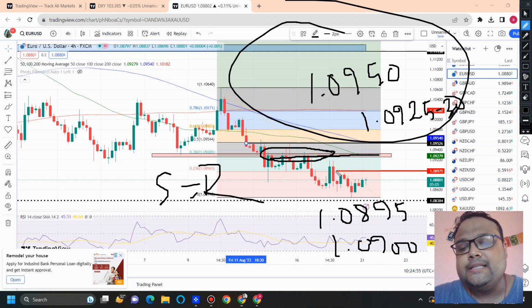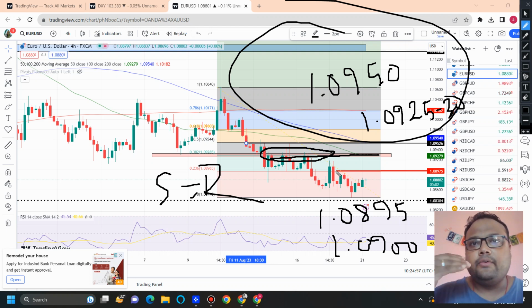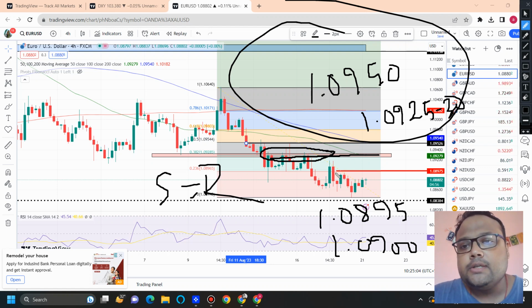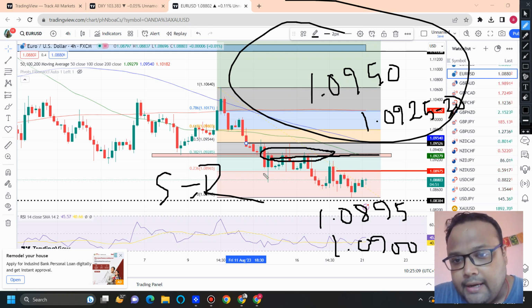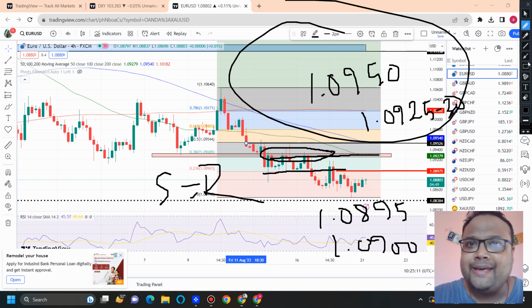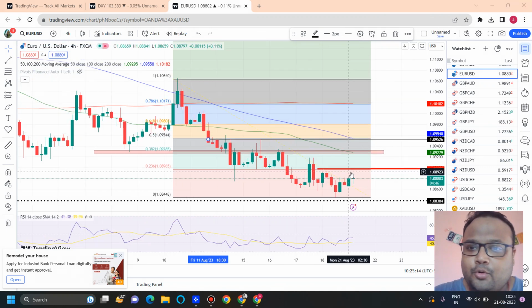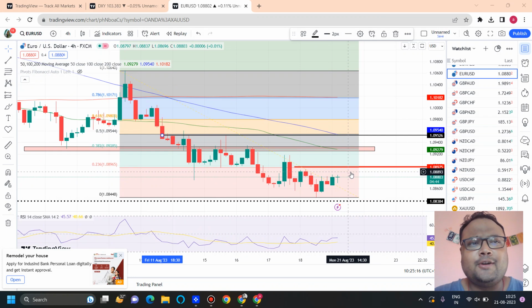1.0895, 1.0900 is not a very strong resistance like these two levels, but still you can expect sellers to be present around this area. Why? Because you can see we have the FIBO 23.6% retracement level, and the previous support will also be acting as resistance. So two factors, sufficient enough for a sell position in a low volatile market. Yes, low volatile. So volatility of the market is very, very important. Probably you guys have heard me saying a dozen times that volatility of the market plays a very important role.